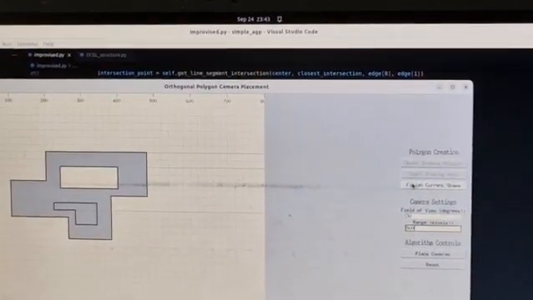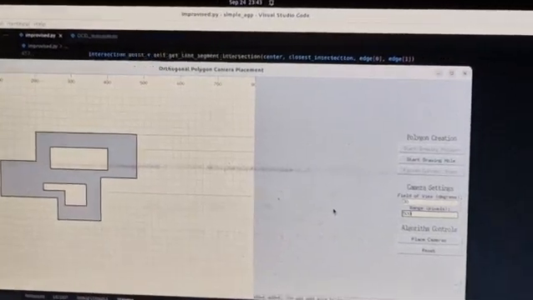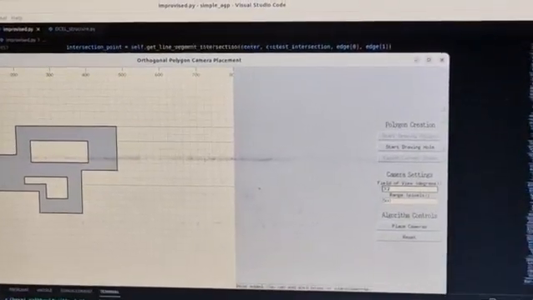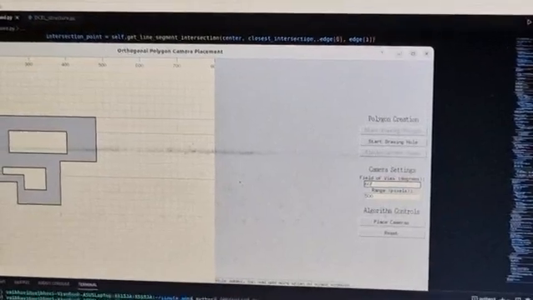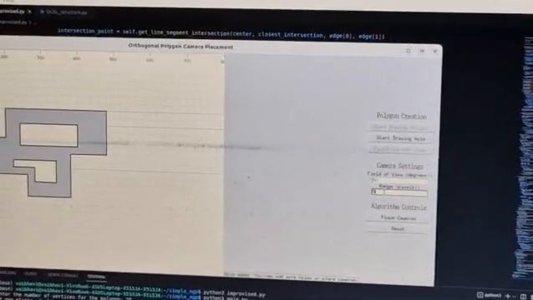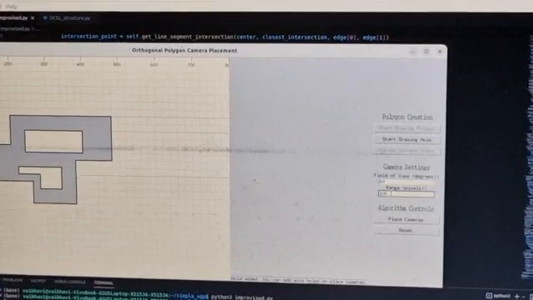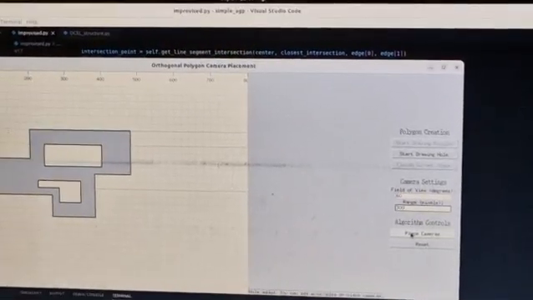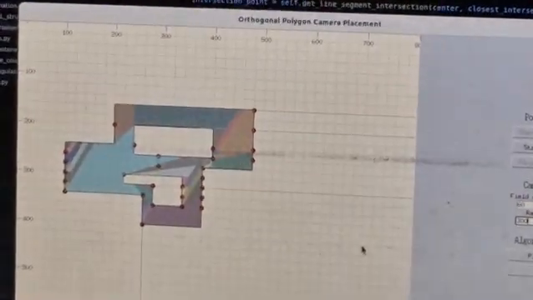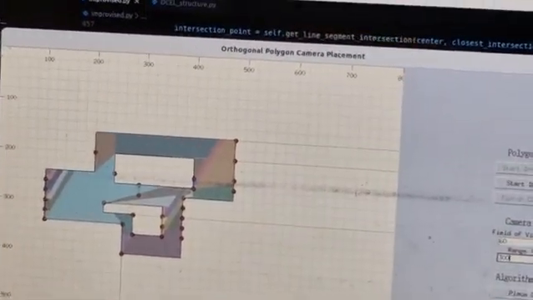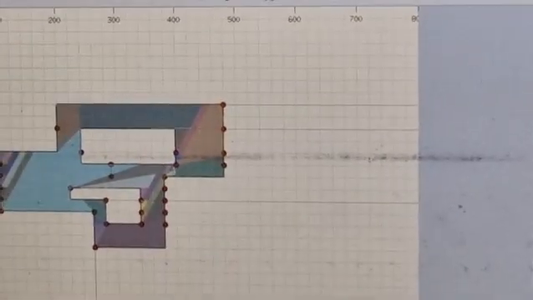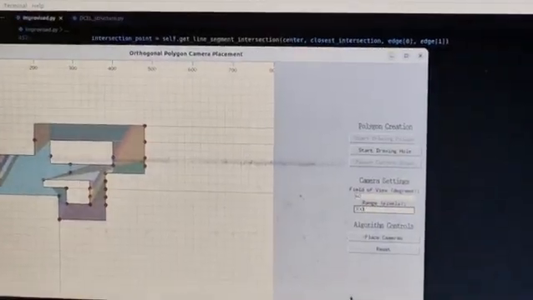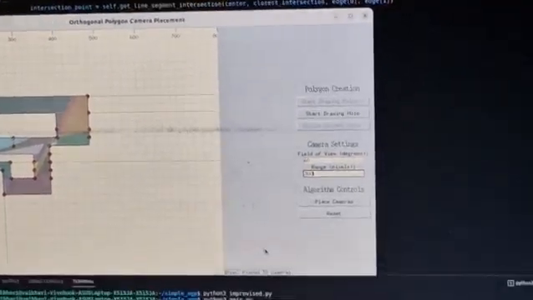I'll finish the current shape. So one more hole is added, and the camera parameters are now, say, 60-degree and 300 pixels. Then place cameras. So as you can see here, the hole is left out, and then cameras are placed to cover the entire thing according to the range and the field of view.